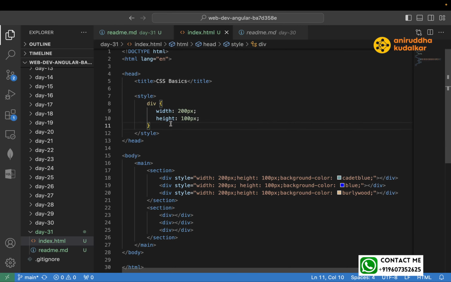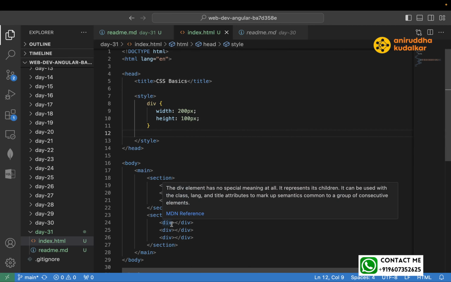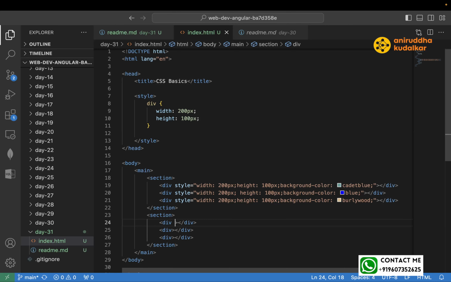So that, 3 ways I am explaining you. There are 3 ways. First way, by means of name of the element. Second way, ID. So here I can give ID. There is one more attribute called ID.